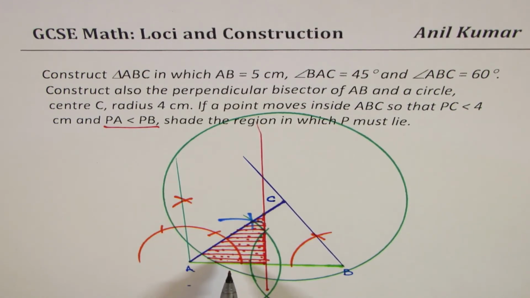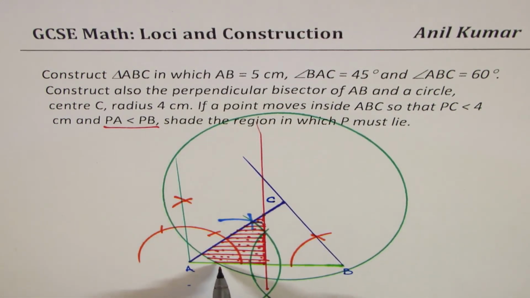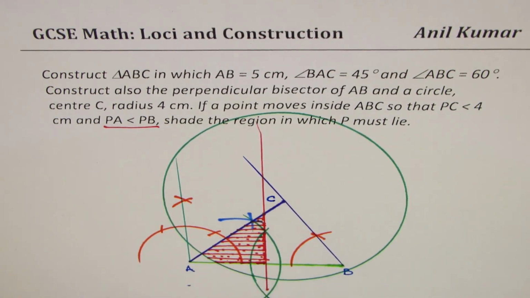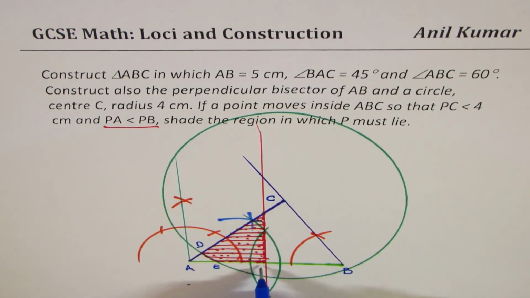It is inside the triangle ABC, correct? So that makes all the things together. The point moves inside the triangle. So we are not using this line also. Like we are using this as the dotted portion, correct? So that becomes the shaded region for the given condition. So I hope it makes sense, right? So that becomes the shaded region which we are looking for. So I'll name this point D for us, that will be E for us. And let this be the midpoint M for us. So that is the shaded region, which is the answer.